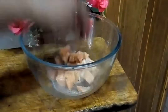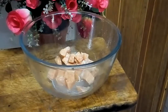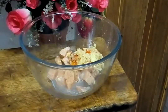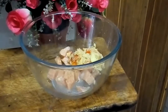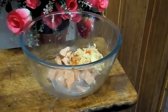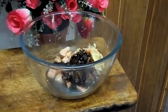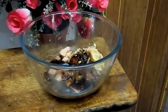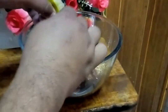Kita gaulkan sekejap macam tu. And then, kita add kita punya grounded ingredient — yang kita tumbuk tadi, kita masukkan. Garlic, ginger, pineapple, also red chili. So now, we add our soy sauce and a little bit of vinegar — kita punya cuka. And kita squeezekan dengan lime juice. Ni untuk masakkan daging tu — dia akan masak dengan sendirinya daripada lime juice ni.